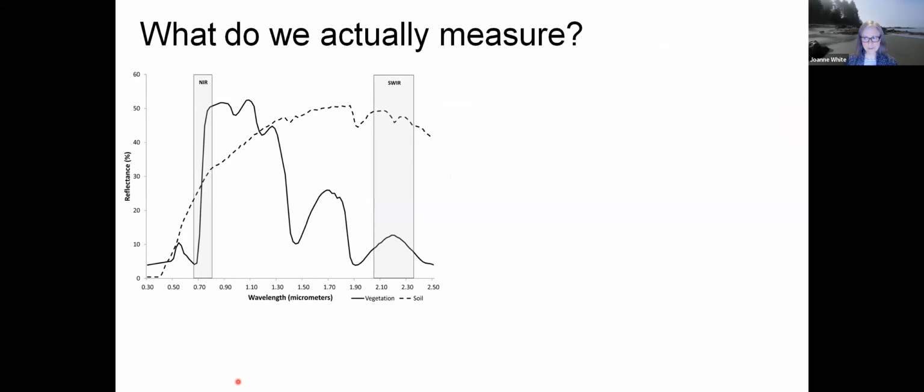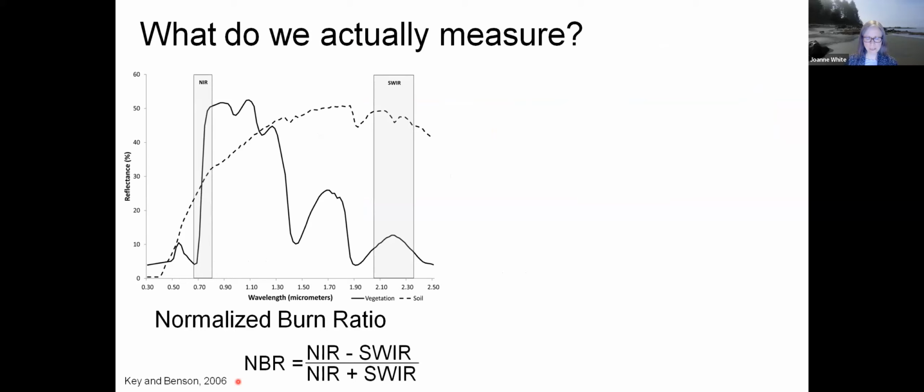So for non-remote sensing people, what are we actually measuring with these data? Well, we're measuring reflected light energy from the forest, and we're measuring it at different wavelengths, taking advantage of the different spectral responses that vegetation and bare soil, in the case of stand-replacing disturbances, will have at different wavelengths of the electromagnetic spectrum. And we do this through using indices. In our work, we've used a particular index quite extensively. It's called the normalized burn ratio. It takes advantage of the different responses that vegetation and bare soil have in the near infrared and shortwave infrared wavelengths.